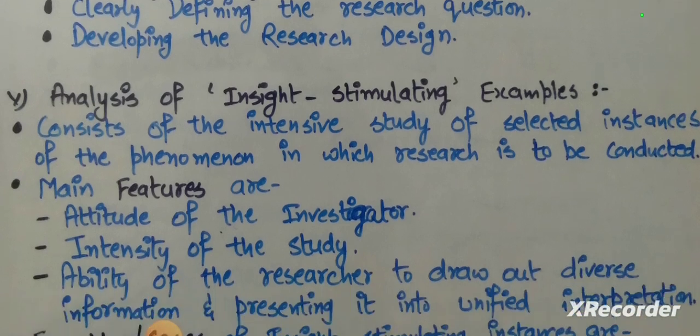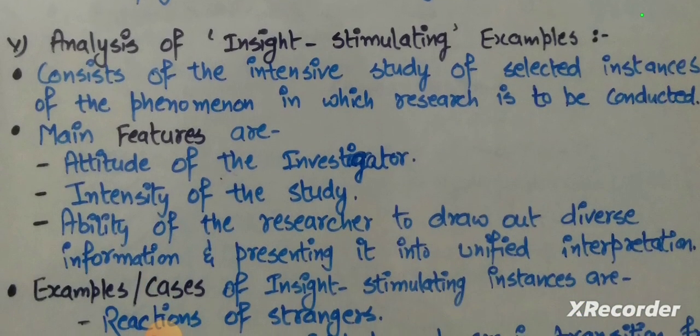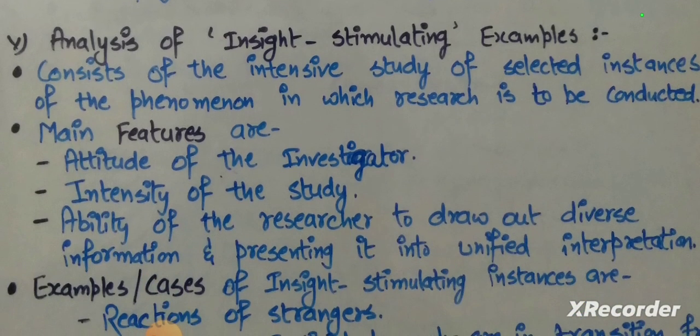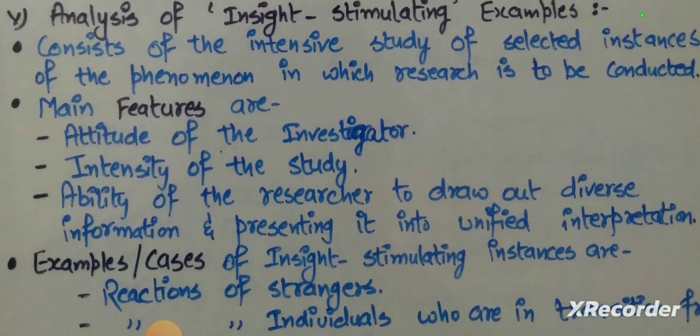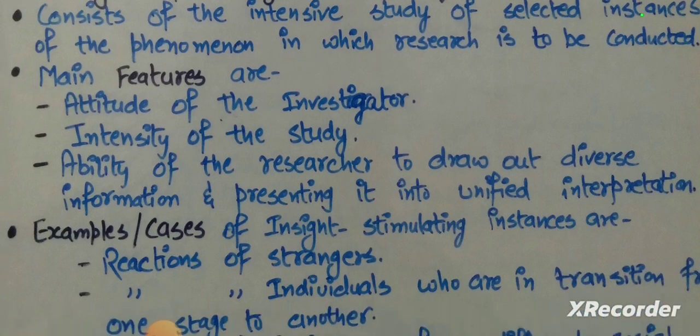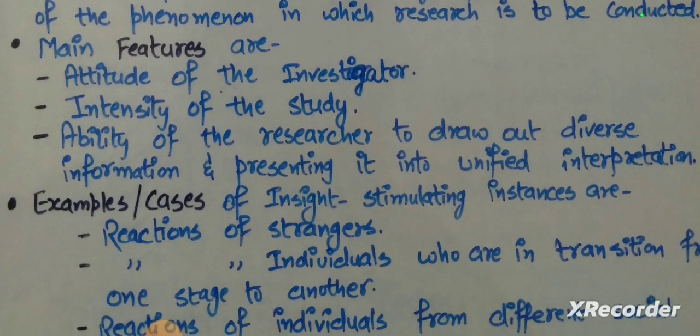Next and last technique under exploration is analysis of insight stimulating examples. It consists of the intensive study of selected instances of the phenomena in which research is to be conducted. The main features are attitude of the investigator towards the research, intensity of the study to be conducted, ability of the researcher to draw out diverse information and presenting it into unified interpretation.